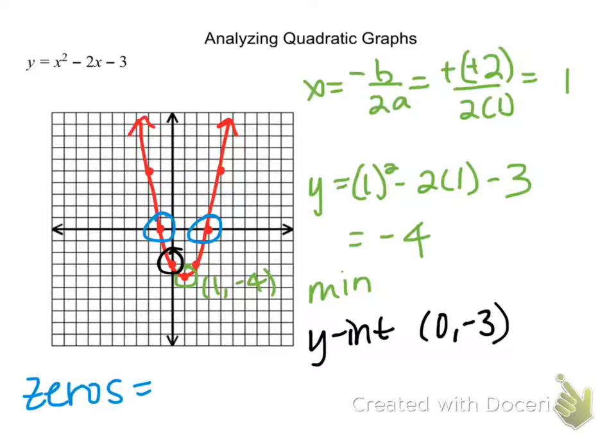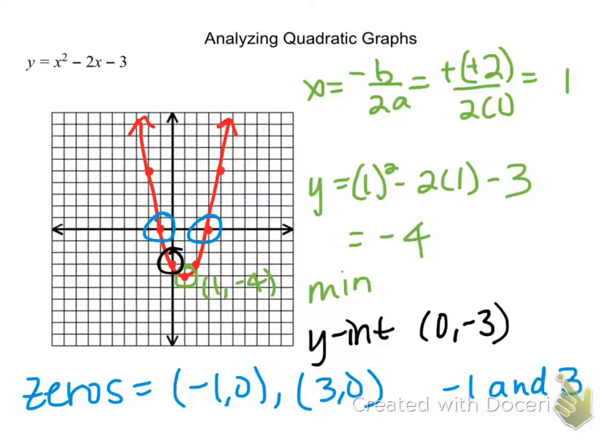And so therefore I have a zero at (-1, 0) and at (3, 0). I'd really like for you to write them as a point right now, but you could write them as a number, just -1 and 3. Just try not to write it with a comma, because if it looks like an ordered pair, that's going to be wrong. So our zeros are at -1 and 3. All right.